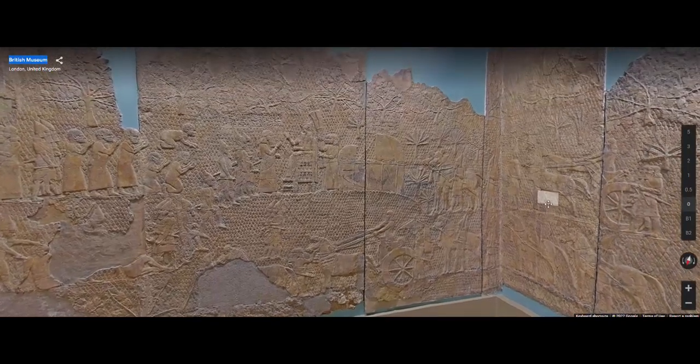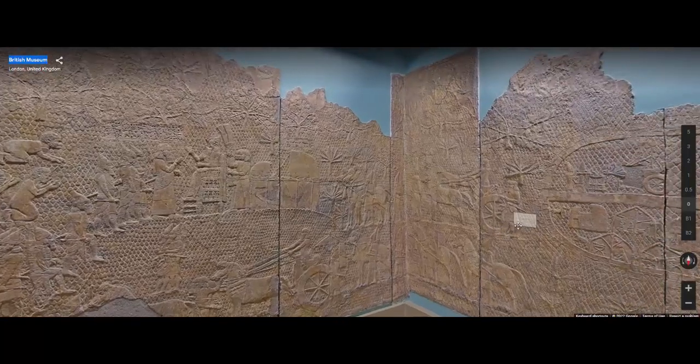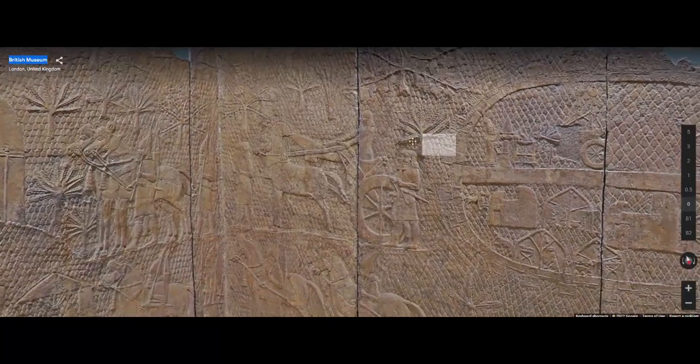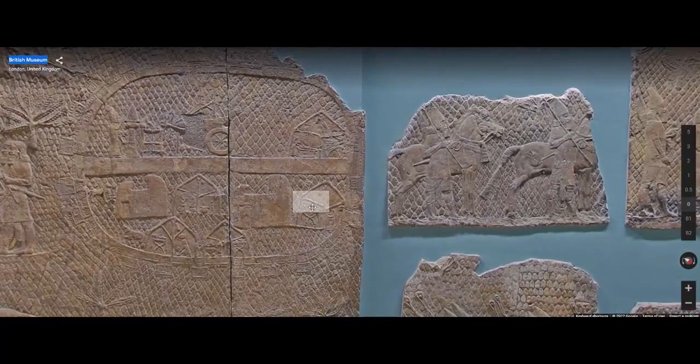As we continue around this palace room, the recreation of this here in the British Museum, as I understand it, is intended to show the actual dimension of the room where these reliefs were located in the Southwest Palace in Nineveh. It becomes a little more pastoral scene, or a little more domesticated, a little happier, less of a warlike situation. The perimeter that you see here in this oval, particularly with these stones, gives me the notion that this may depict a fortress or a camp. So this may be representing the military encampment of the Assyrians there in the field. Don't quote me on that, but I have a hunch that's what's being presented.